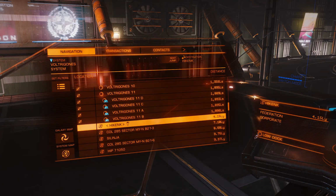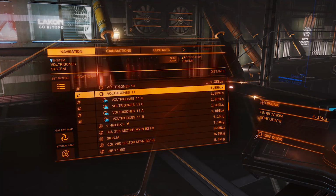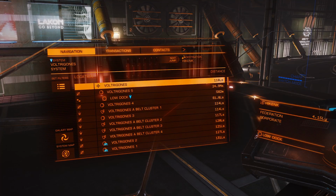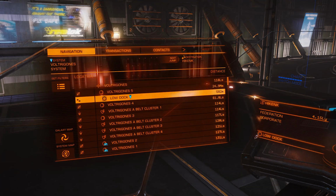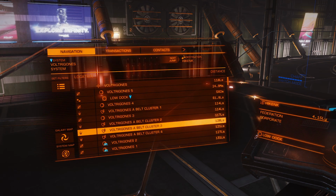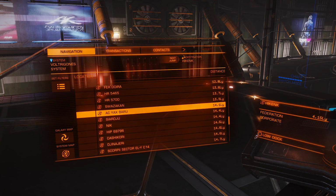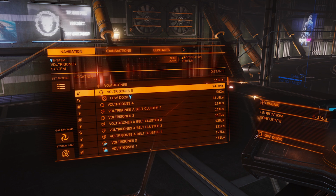And this orange bar is just randomly placed anywhere down that list. And if you want to get back to the closest objects again, you have to whiz back up to the top. I don't think it does it every single time, but it does do it. And it's a pain. And this is something that's happened since the September update, because it always used to be the case that every time you hyper jumped, the list would be reset back at the top again, which is where you want it. After jumping, you don't want it down here. I know you can go down and loop scroll. Can you? Yeah, you can loop scroll, which is really good.